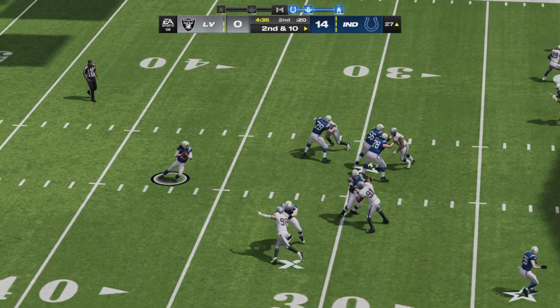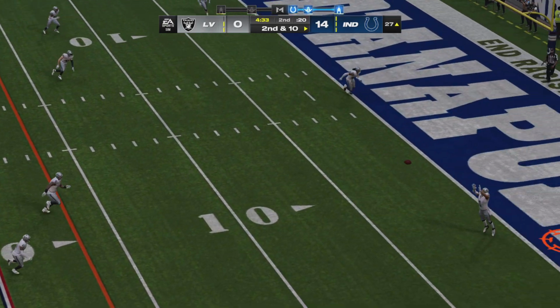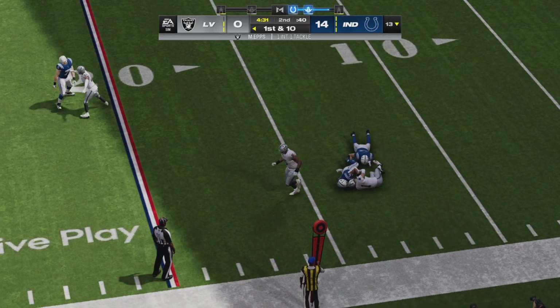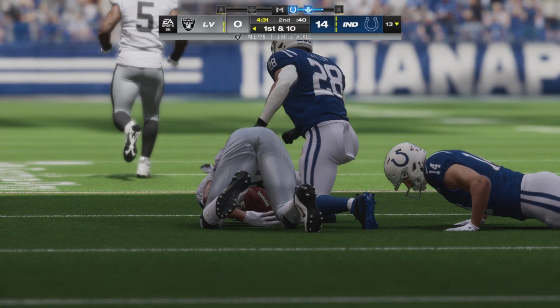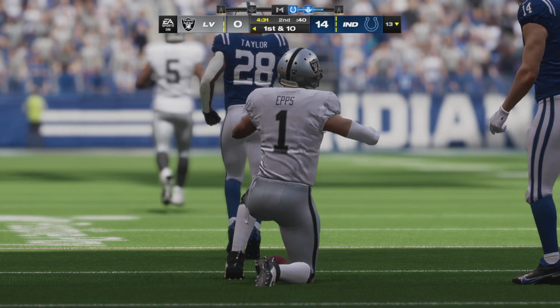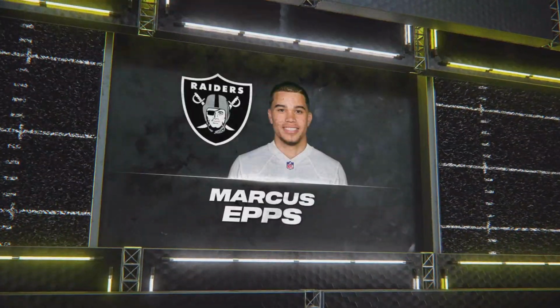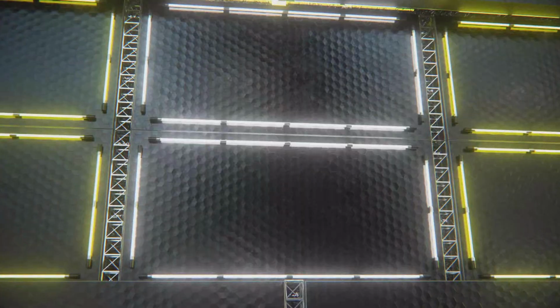On 2nd and 10, it's Minshew. No, he tries to force it in, and it's intercepted. And the Raiders are going to take over at their own 13-yard line. Well, he's certainly not been afraid to take some chances downfield. Now, look, it's paid off for him a couple of times. That time, not so fortunate.